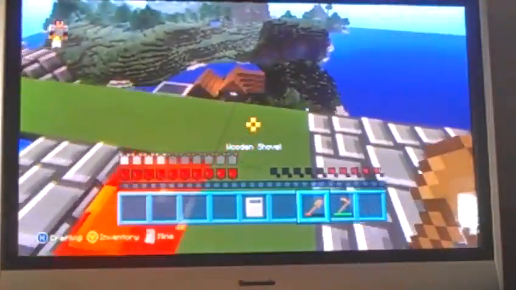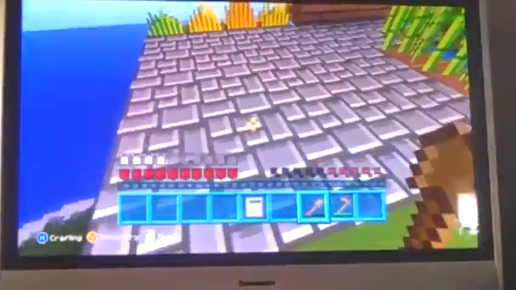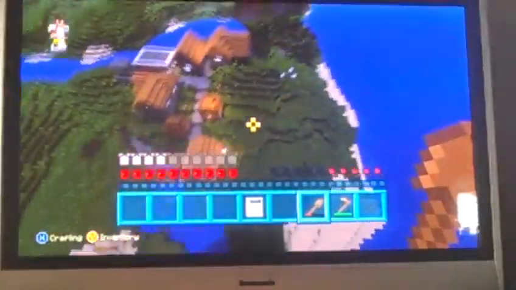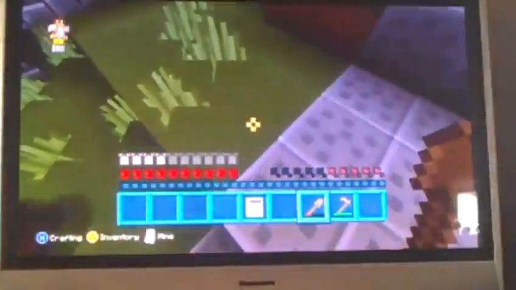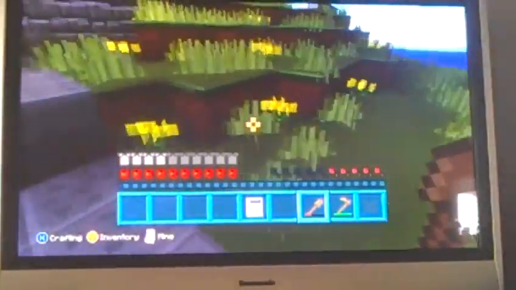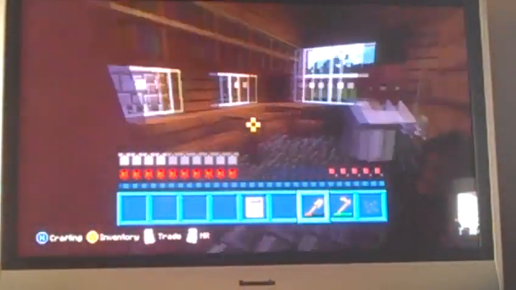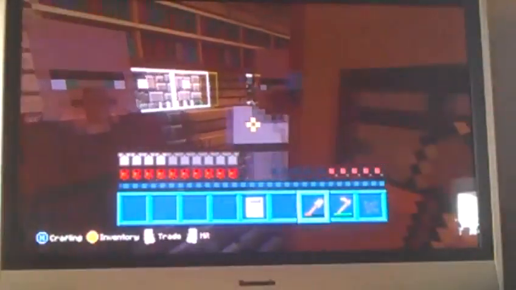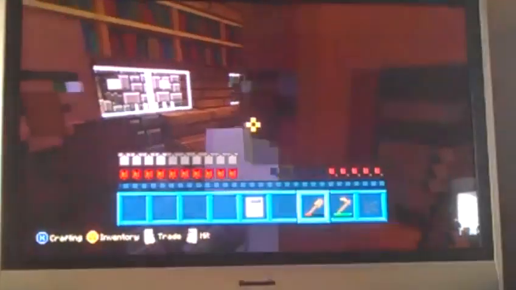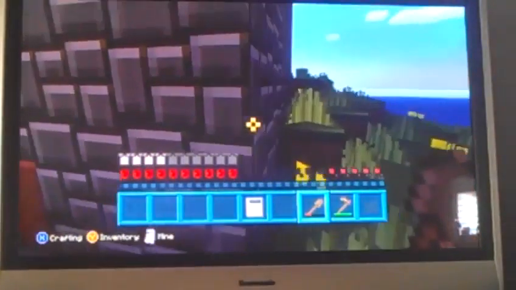Oh, I didn't see that. Okay, and the new update has come out. You can see that there's new villagers. Wow, cool. If you didn't see that update video, go ahead and watch it. Oh, look at that. Is that you? You want emeralds? Oh, that's bad, man.